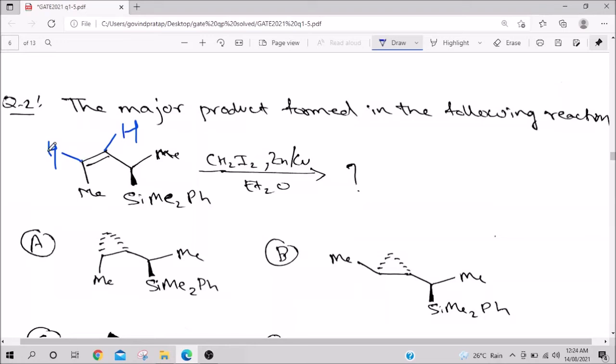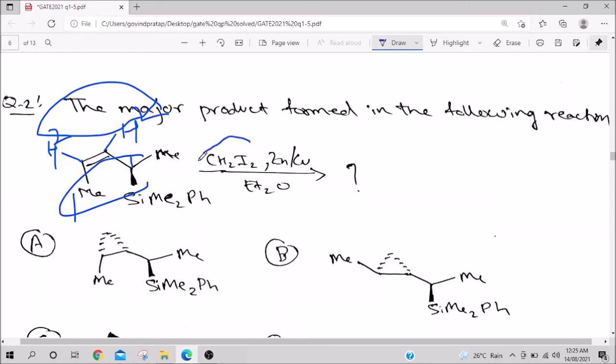On this carbon there is hydrogen and there is carbon, CH3. So the first bond leads to carbon. Carbon has a higher atomic number than hydrogen, so carbon gets first preference and hydrogen gets second preference. Similarly, here again carbon gets first preference and hydrogen gets second preference. Now you see 1 and 1 are on one side, 2 and 2 are on the other side. So it is a Z alkene.